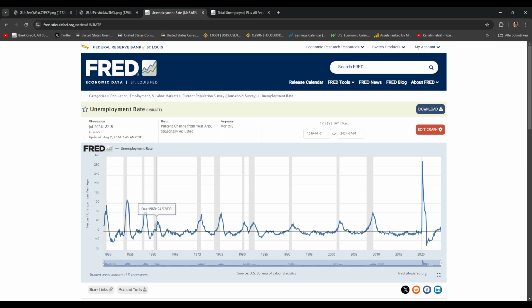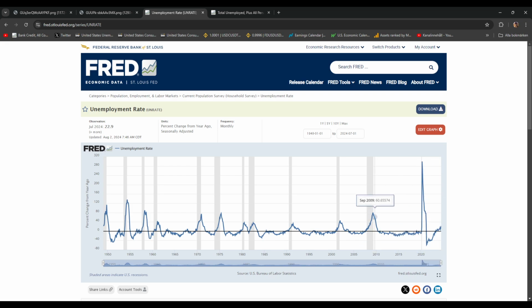What about right here? December 1960, also a recession. December 1957, also a recession. November 1953, also a recession. March 1949, also a recession. So you can see every single time you go up this much, you're always in a recession, but they're not going to announce it until a year later, right? So every single time you go up this much in the past, again, this is a lagging indicator. We're looking at the unemployment rate.